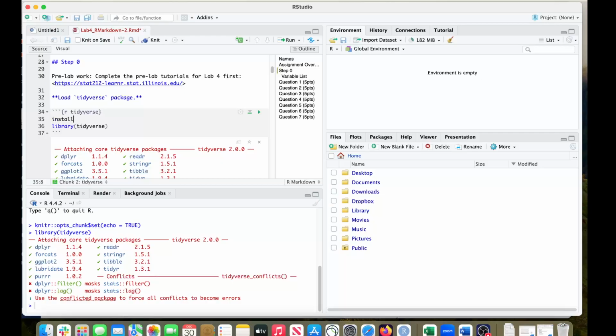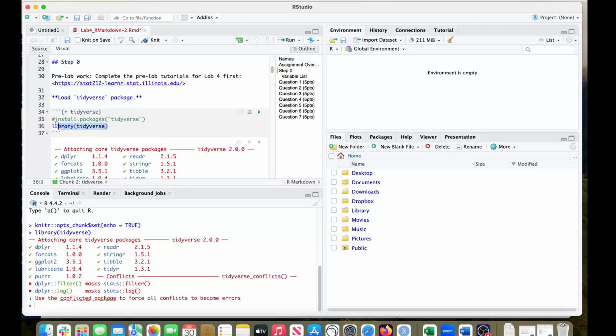So I could go ahead and write install.packages tidyverse, and I could run that code chunk right now. But just a heads up, you'll want to go ahead and either delete this line or comment this line out before you try to knit your file, because install.packages is one of several functions that is not a knittable function, because you can't knit an install command into a file.